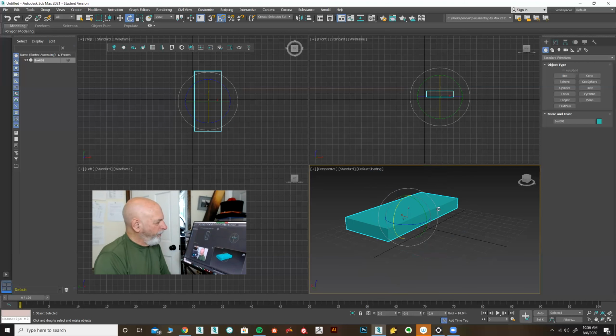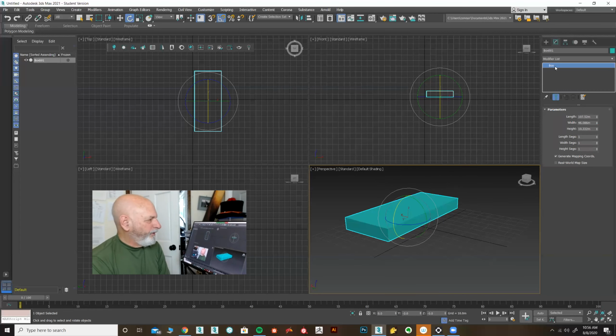Okay, so we made an object, and let's go into modify now. We go over to our modify panel, and here we see the box and its parameters: length, width, and height. My unit of measure is meters, because I was just using that in this program, but yours probably doesn't have the M. It's probably just in generic max units, which is no specific size. It's kind of a meaningless unit, but that's the default, which is fine to work with.